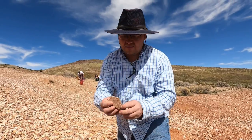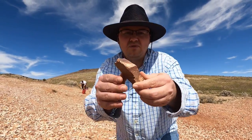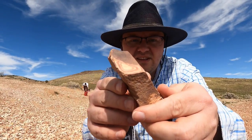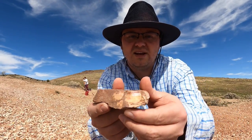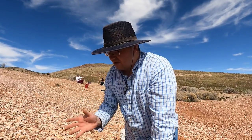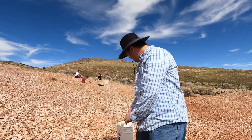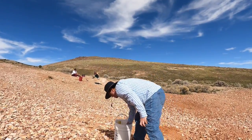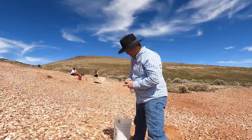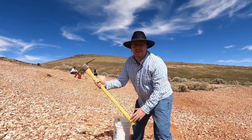A lot of times when you're digging here, some of the nicer pieces will be very dirty and you can't really tell. When you look closely at a broken spot, you'll see they're actually quite nice inside, and quite often a lot of pieces get missed just because they're so dirty they're hard to see. Good reason to bring a spray bottle — we unfortunately forgot the spray bottles today, but I do have some water I can pour on them to see if they're any good. Okay, let's get to digging.